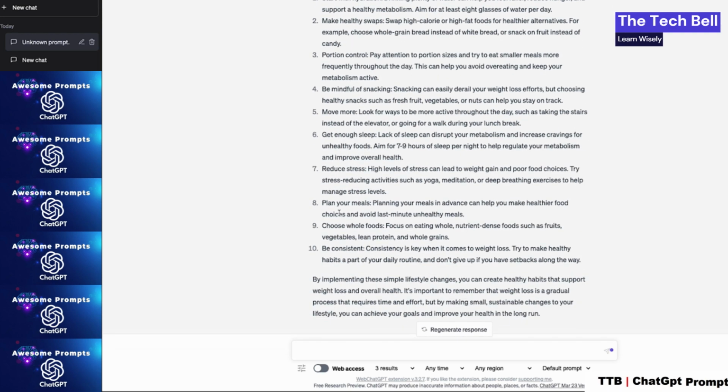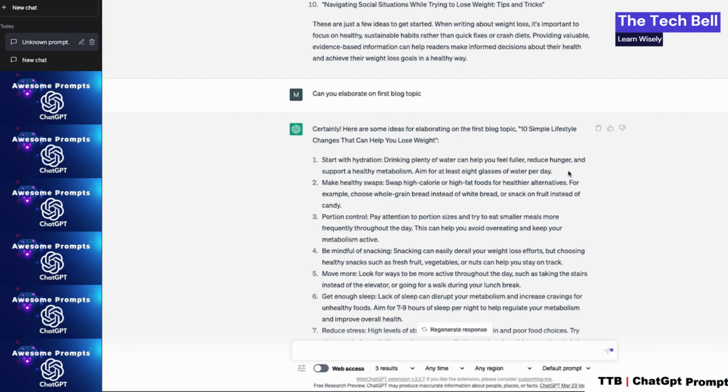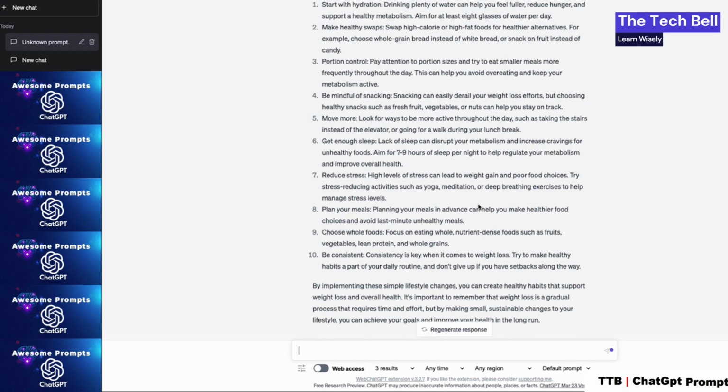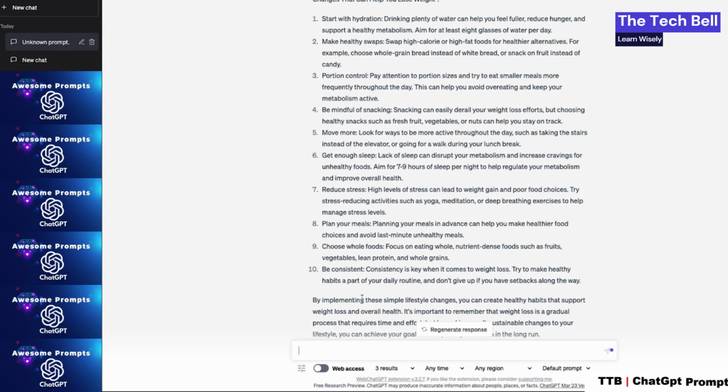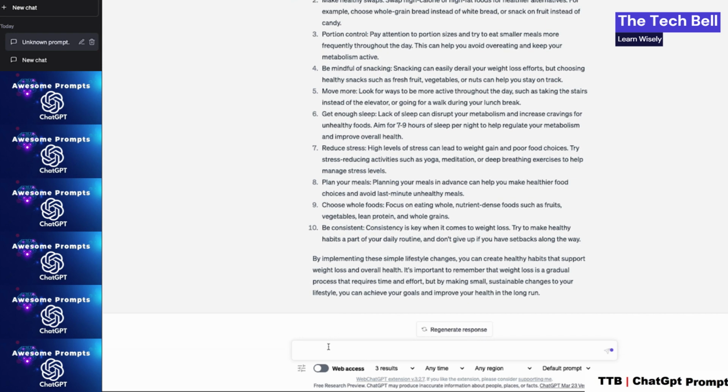All right, now that we have some starting points on 10 simple lifestyle changes that can help us lose weight, what we can do is add some step by step guidance in our blog, or maybe add some examples on how to get these things done. So, for that, we are going to add another prompt for ChatGPT to include some examples under each point.